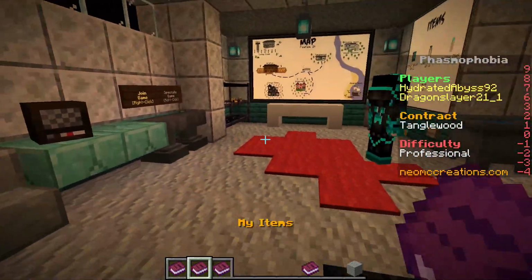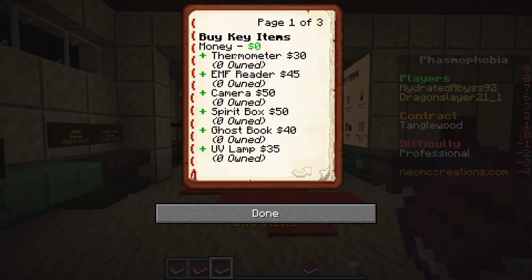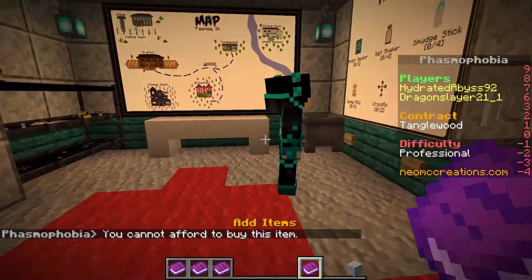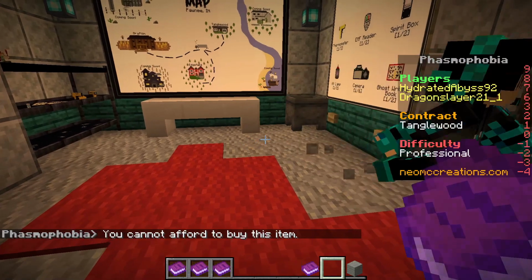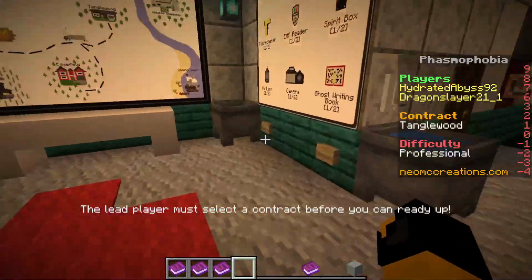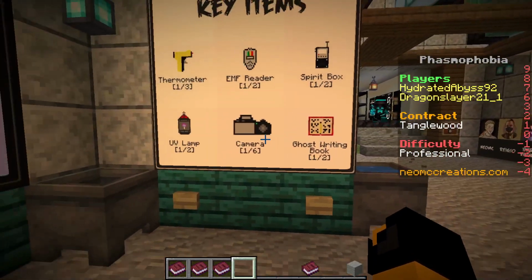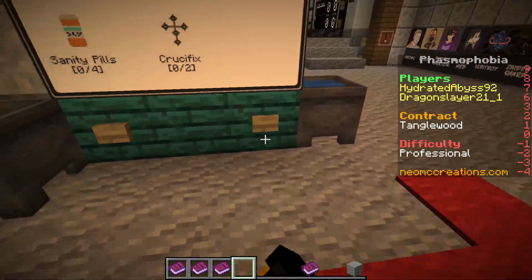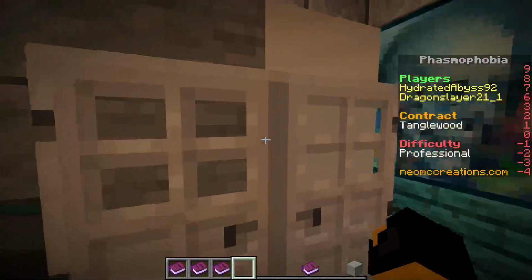Oh, this book, we can buy items. We have zero money. We're broke. We can add items. We don't have any items. What does this do? Does it just tell you what we have and what we don't have? Yeah, so you can buy stuff and add it. Okay, I'm just looking around, making sure we're not missing anything.